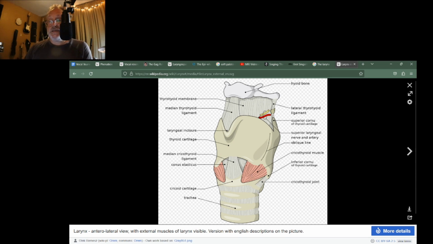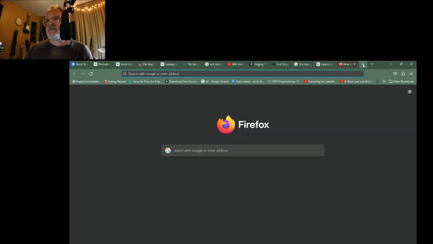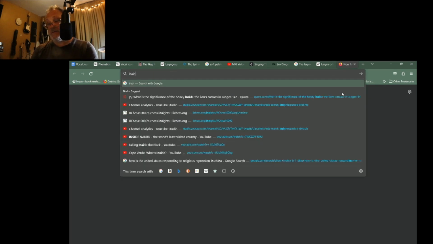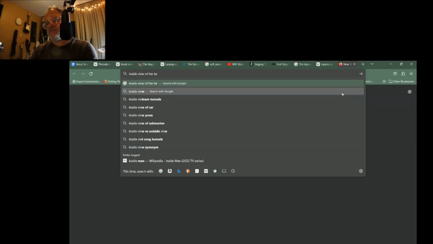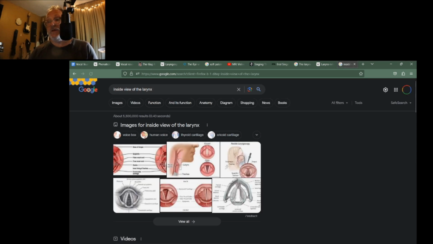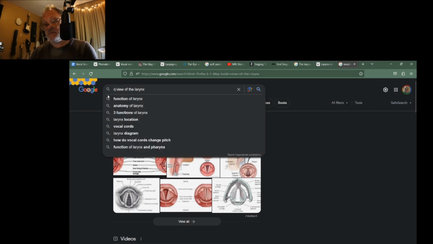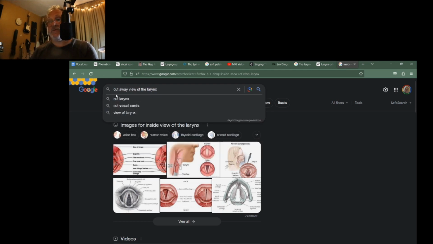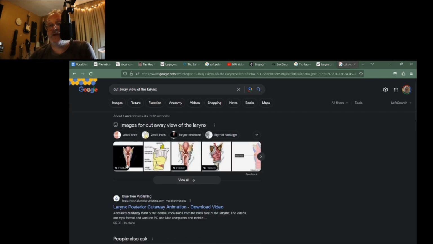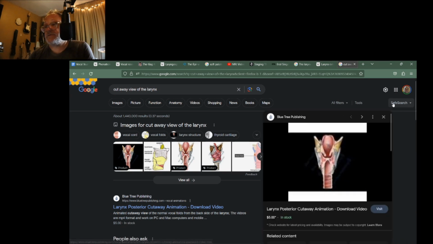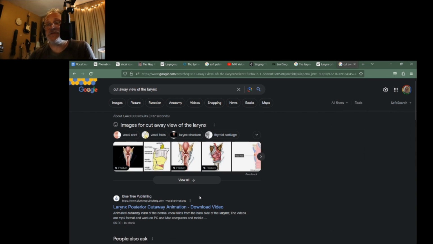And in here are where your vocal folds are suspended. So let me get the inside view of the larynx. All right, here's your inside view. I want a cutaway view. They have a product, which is a cutaway view of the larynx.